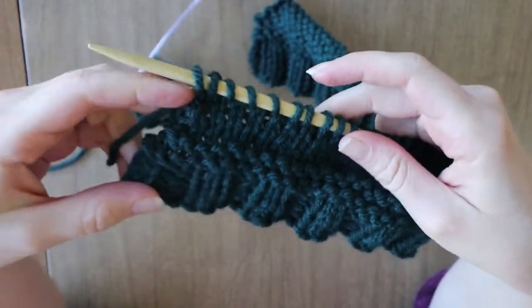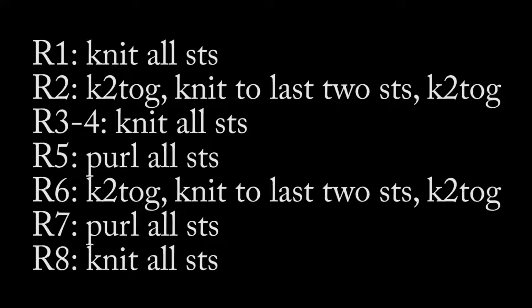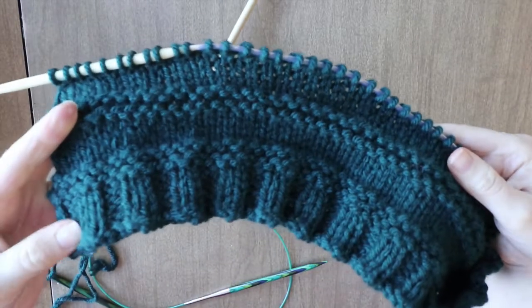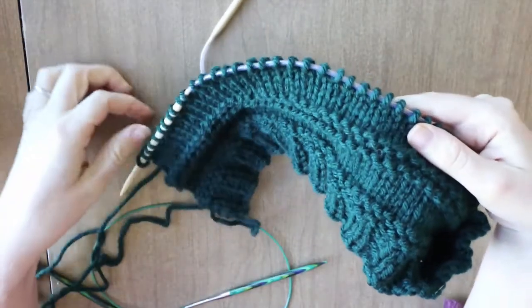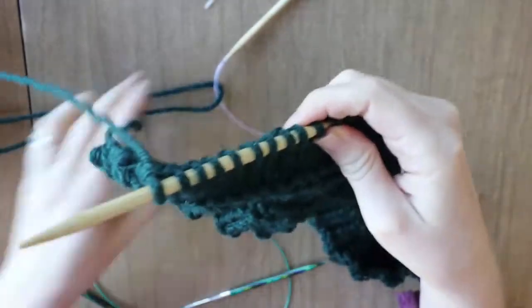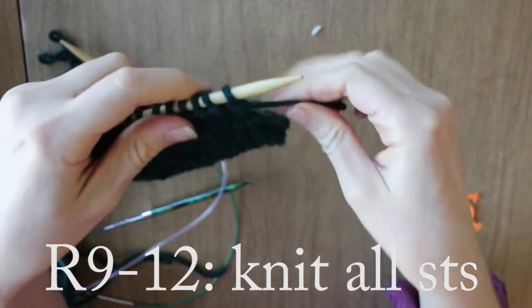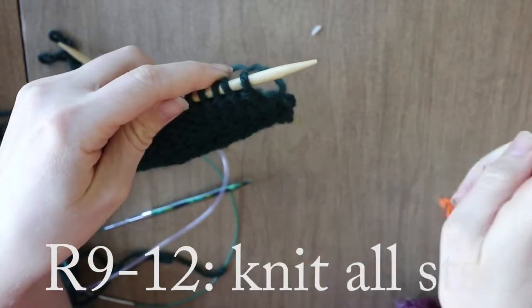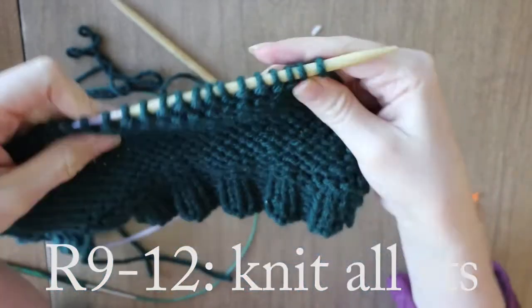We are now going to repeat those exact eight rows one more time. So here is my second repeat, first one, second one. And now we're going to go on to rounds 9 through 12. So each round is the same. You're gonna knit all the stitches. You're going to do four rounds of just knitting. So the wrong side knit, the right side knit, the wrong side knit, and the right side knit. And that will be rows 9 through 12.